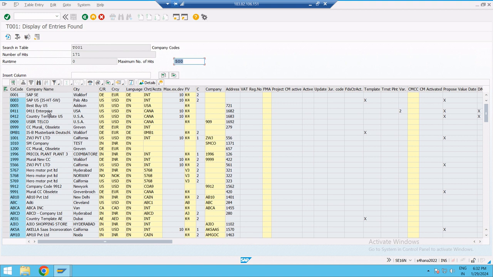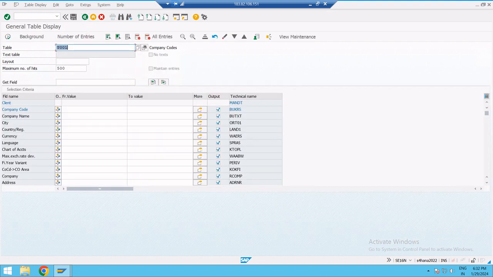Let's suppose I want to see only a particular line item, the information of a company code AM10. In that case, you can go to this company code field, enter that company code, let's suppose AM10, and execute from here.